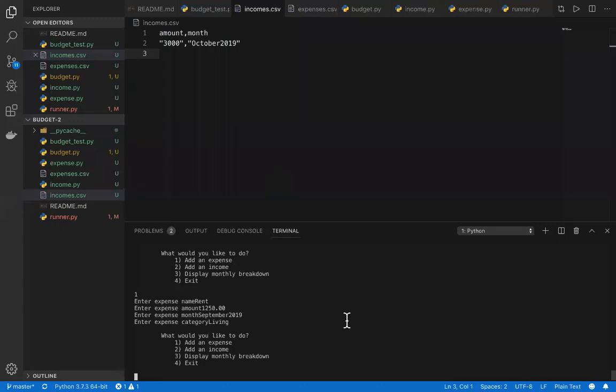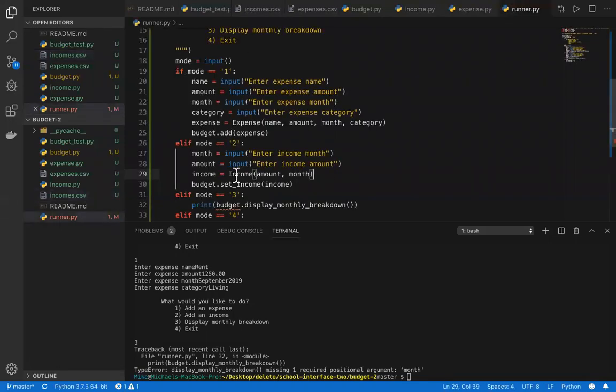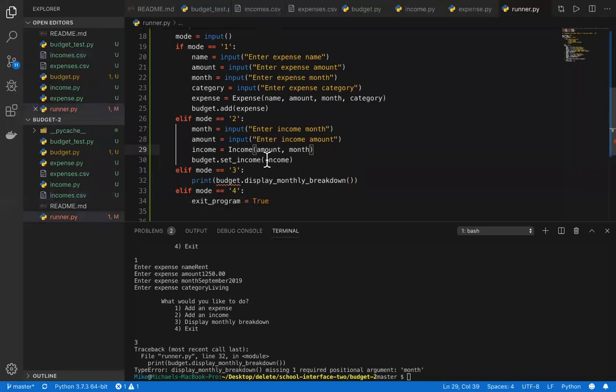It's okay. Let's display the monthly breakdown if we manually... uh-oh. We didn't pass it the month in the runner. So let's just manually give it the month.